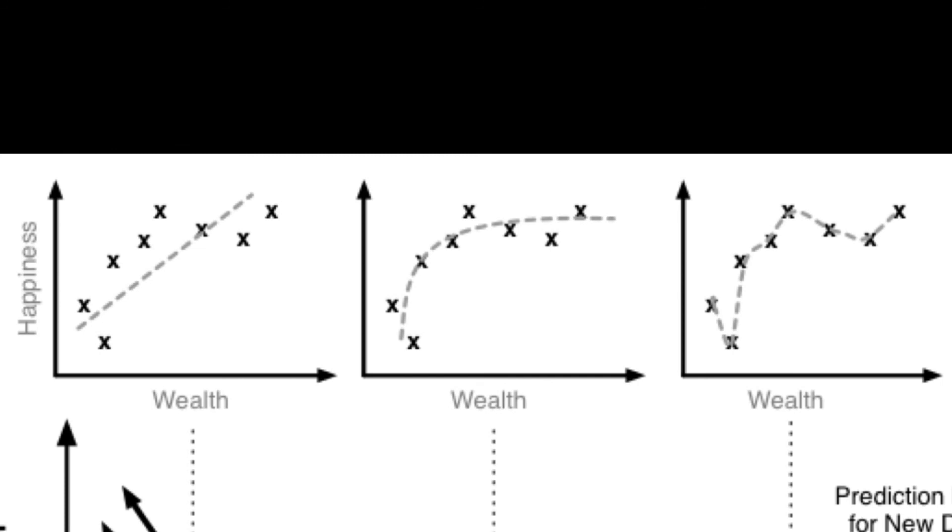Wherever they may fall on the graph is most likely going to be closer to the other historical items and closer to that line. That is a much better machine learning algorithm, whereas the one on the right-hand side is the perfect case study of what happens when you perform overfitting.